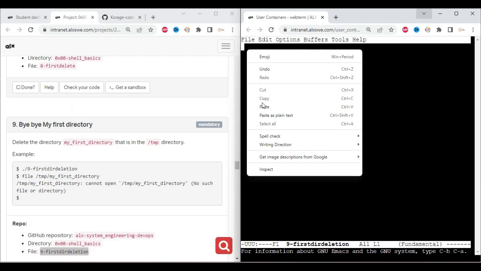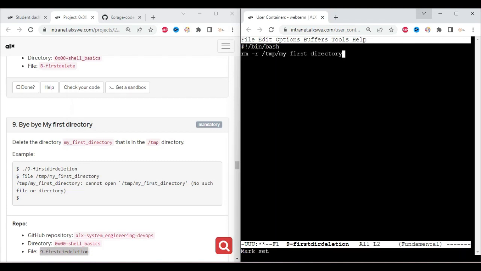And here, if you're wondering why we are not using this command, rmdir, it's because the directory we are trying to delete is not an empty directory. If it was an empty directory, then we would have just used this command to delete it and it would have been over. But since this directory already contains a file called Betty, it's no longer empty, it's now having a file in it. So in order to delete a non-empty directory, we have to use this r here. So yes, that's that.